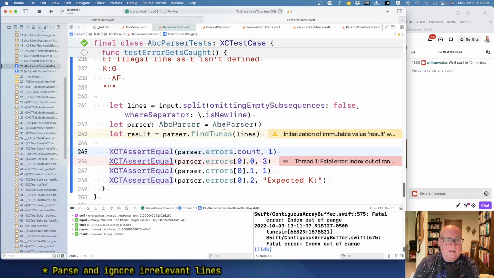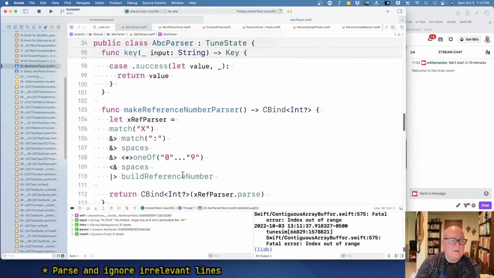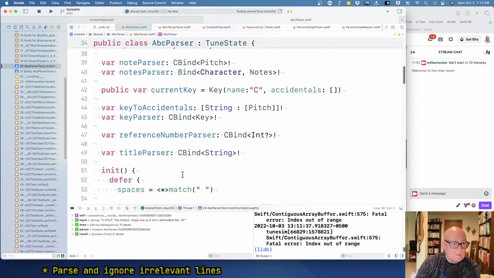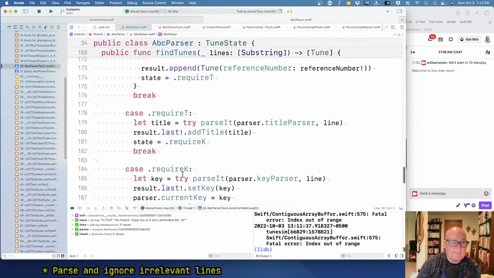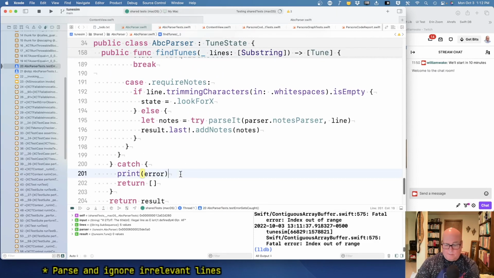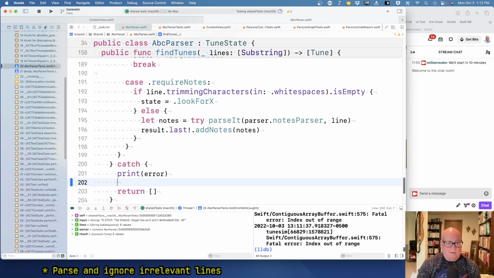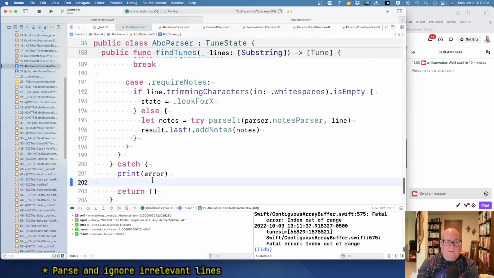All right. Let's see. So in our parser, where did that go? In here, print error. Well, we also want to capture it. What is error? Ugh. Okay, we don't know it.